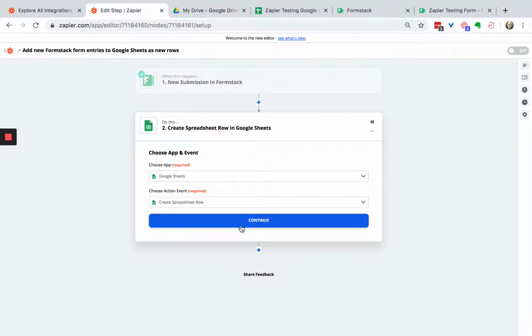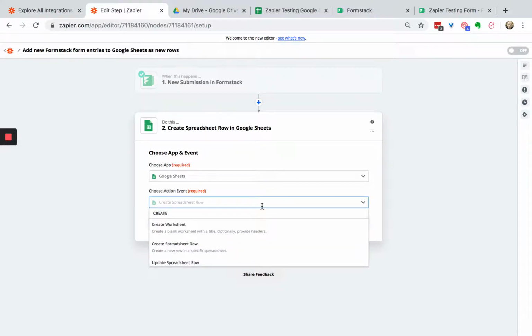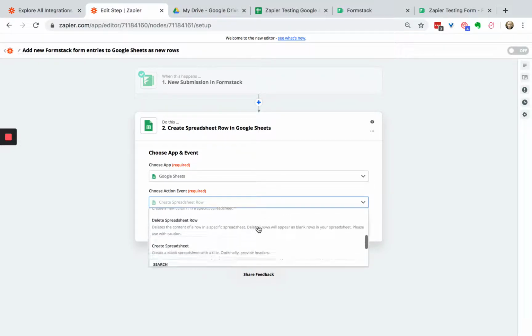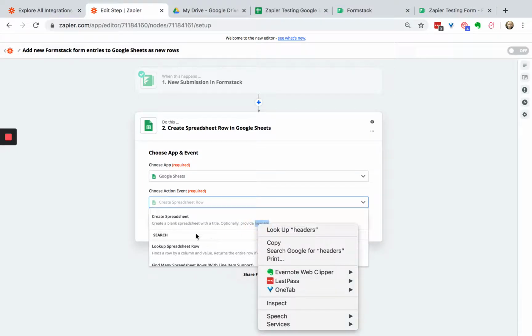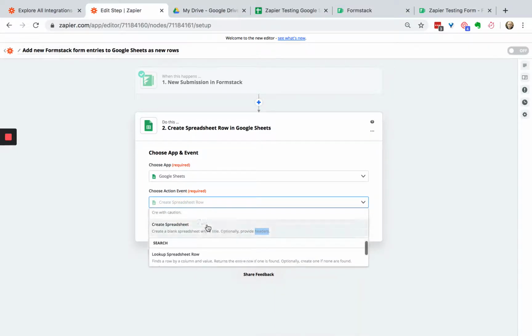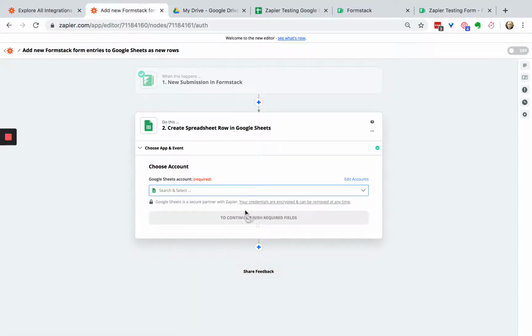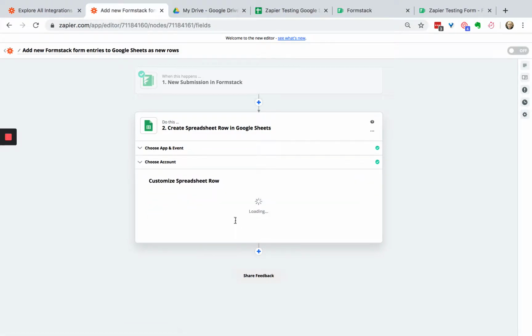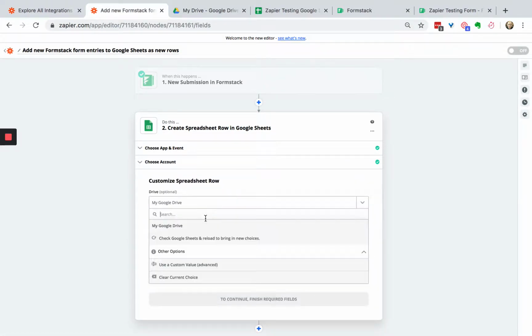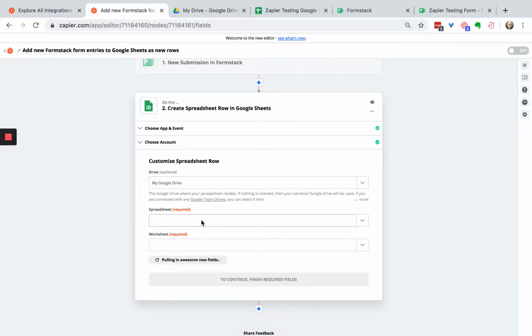My action, again, you could do a different action, but I want to just add or update a row. I'm going to create a spreadsheet row, hit continue. I'm going to make sure I click into my personal account, which is in my drive, and the spreadsheet.